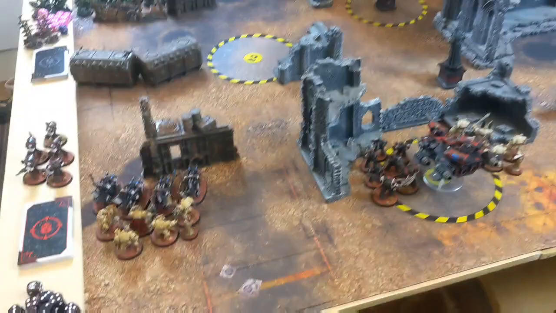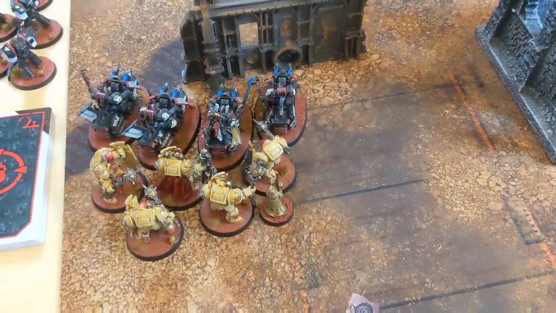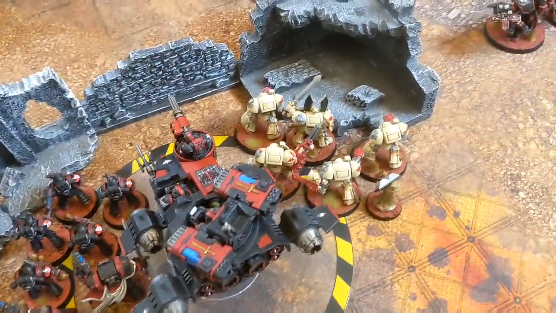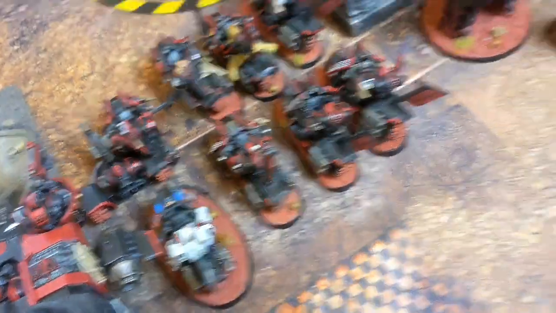Okay, and we're deployed. So I've got some Deathwing Knights and Black Knights there. My Relic Terminators are in Deep Strike. Got my Master, Lieutenant, Tactical Squad, Aspect of Vengeance, Terminators, Centurions, Dark Shroud, Bikers, Raven Wing, Apothecary, and the last few over there. Phil has spread out very similarly, really.